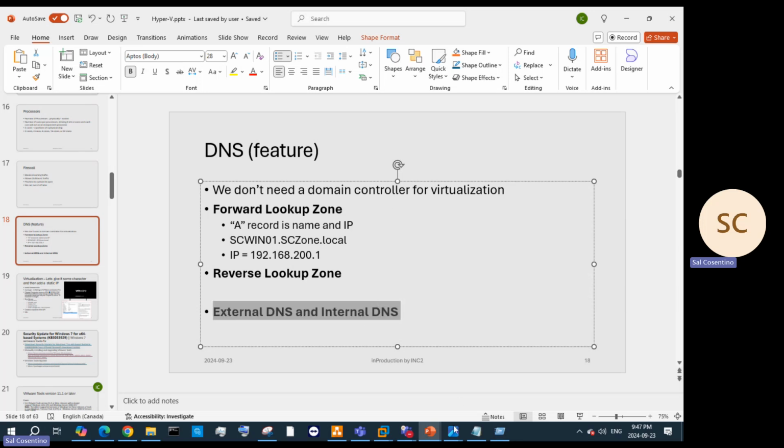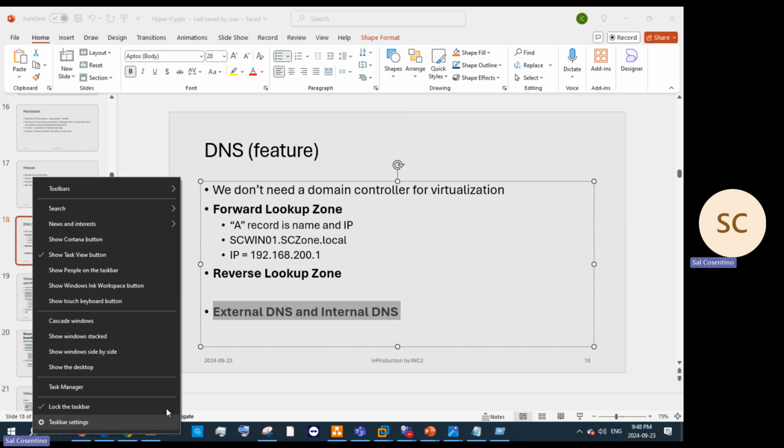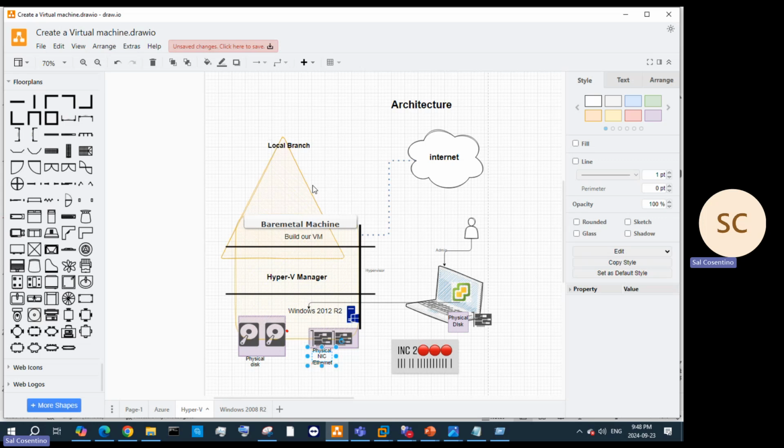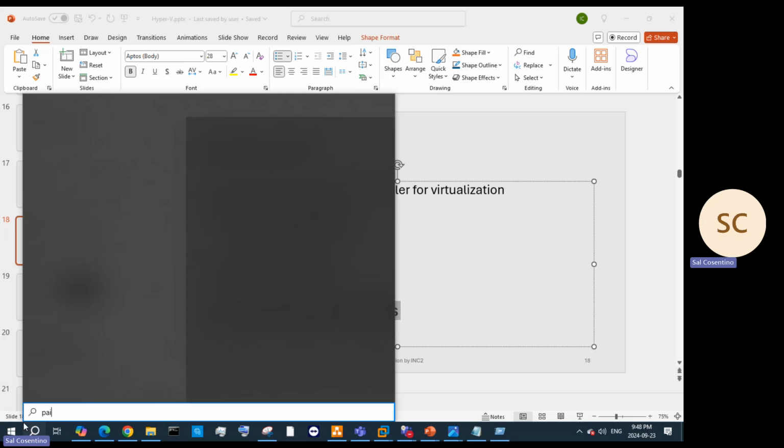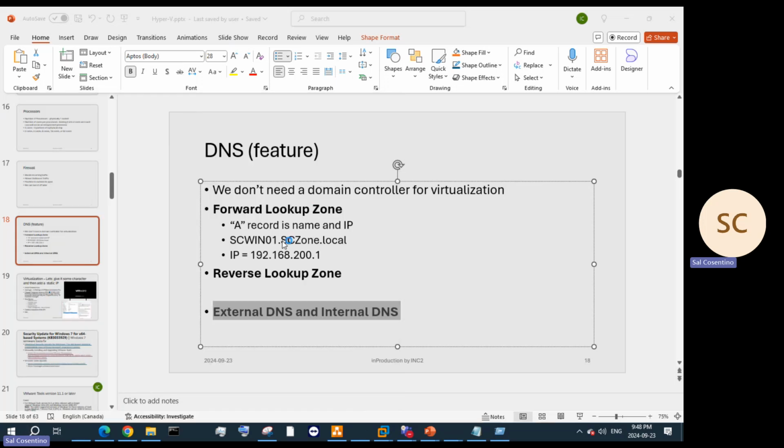So if I were to, for example, okay, let's open up the drawing board here. Let's open up the drawing board again. This takes a little bit of time here, so let's open up Paint. I'll open up Paint right now. It's a little easier for me to work with. I love Paint.